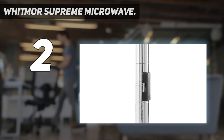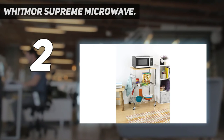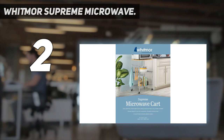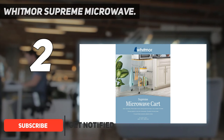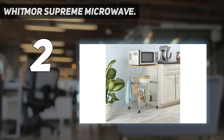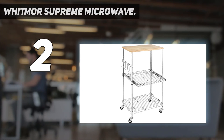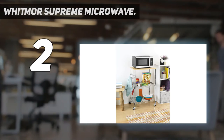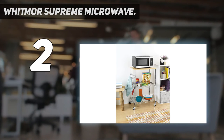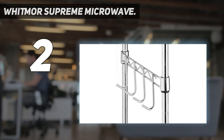Number 2 on my list: Whitmore Supreme Microwave. This cart possesses a detachable wood top and is a phenomenal microwave cart from Solder. It has a tall height and is designed with an open shelf on the top and two covered entryways, making it an exceptional kitchen storage solution for your home. The top part can accommodate small microwaves. Various people love this cart since it has two determinations where you can put your kitchen appliance. It is also outfitted with a drawer for you to store smaller stuff that you are most likely going to access regularly.